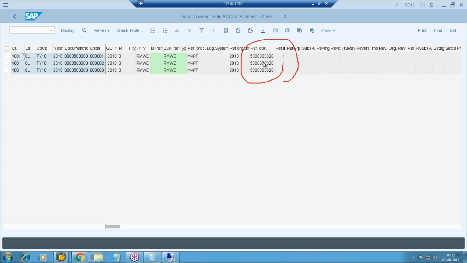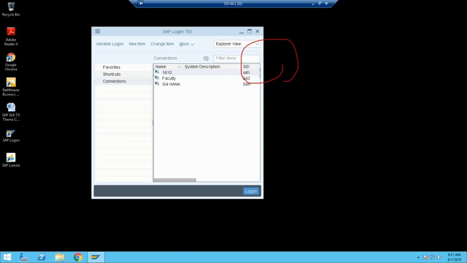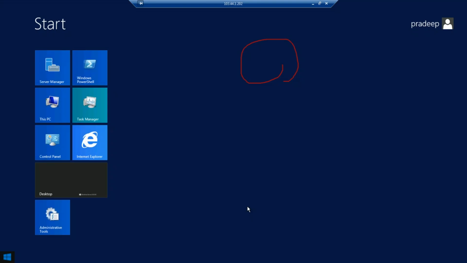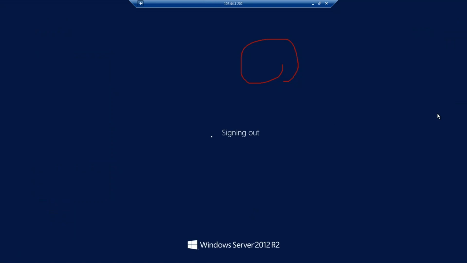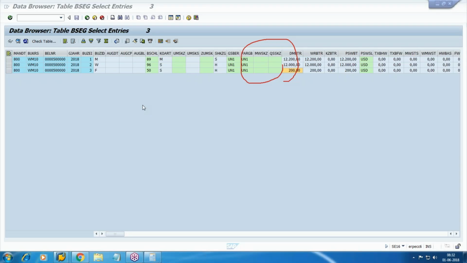It's now simplified. We can say this particular document is derived from the MM activity, and with reference to this MM document, this document is there. But right now in ECC, this option is not there, because anything not related to material is updated. Only the accounting entry is updated. That's why it's showing only the accounting part, not the MM part. Anyhow, this accounting document is also updated here.